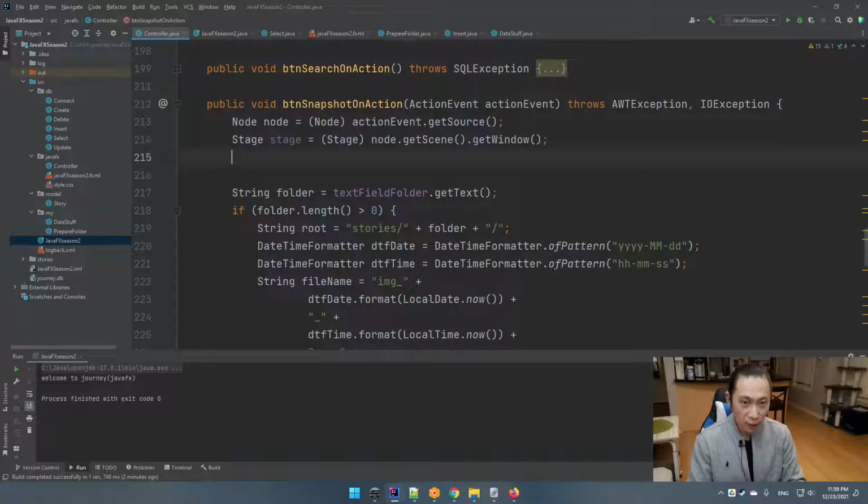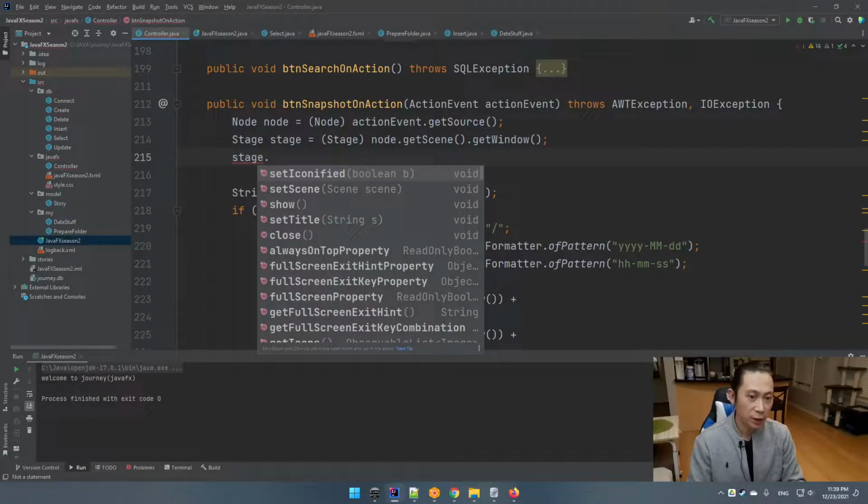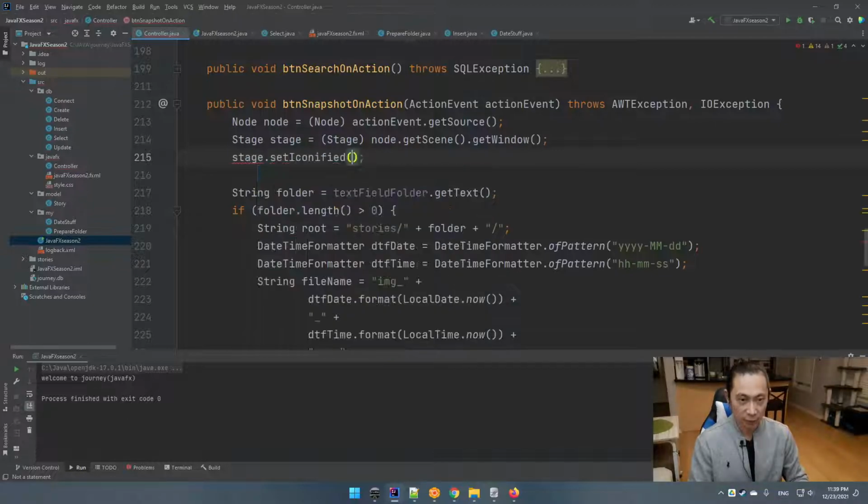And then inside of the stage, there is a method called set iconified. The word is quite hard to understand. Iconified is kind of, you know, an icon. It's more like a logo thing, right?